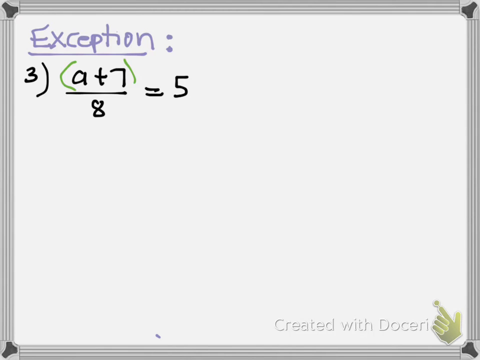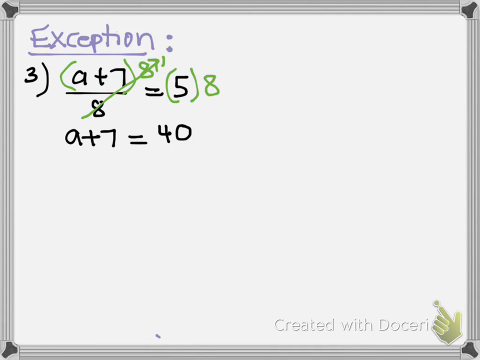What we're going to do is multiply both sides by 8. Now, what this looks like, I'm going to distribute that 8. But then that defeats the whole purpose, because the reason why I want to multiply by the denominator up in the numerator is so that these guys cancel each other out, leaving me with 1. I don't want to touch the a plus 7. I want it to stay as a plus 7. And on the other side, I get 40.